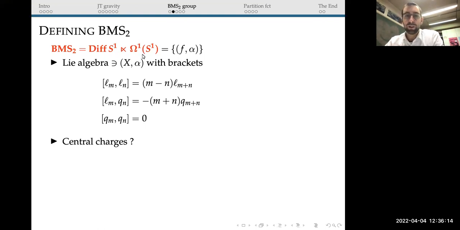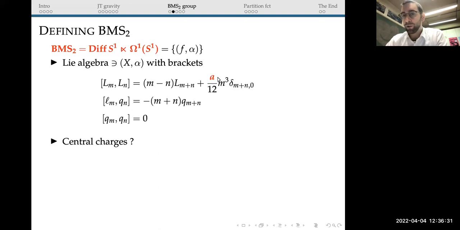But here, for pedagogical purposes, I'm actually going to introduce everything, all central charges, only in terms of the Lie algebra, because it's much easier to write down. So for example, if you stare at the first line of these commutation relations, it's very clear that you can extend this into a Virasoro algebra. You should expect to have a central charge, which I'm going to call A. I'm calling it A because it's the first central charge I'm introducing, and because the letter C is reserved for the zero mode of the function P. So that's why I'm calling it A.